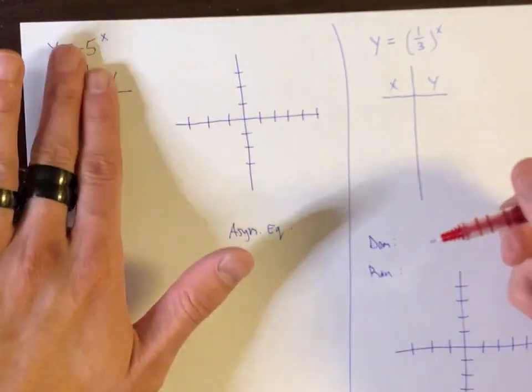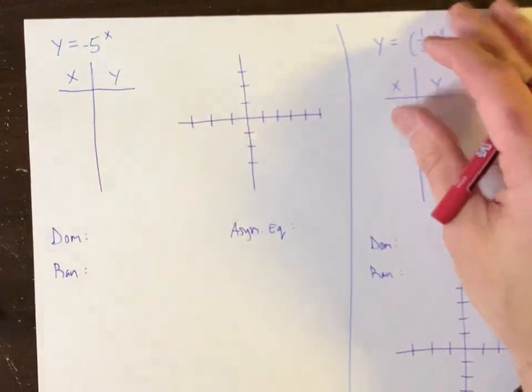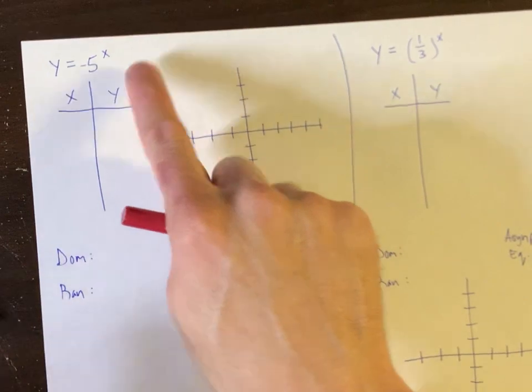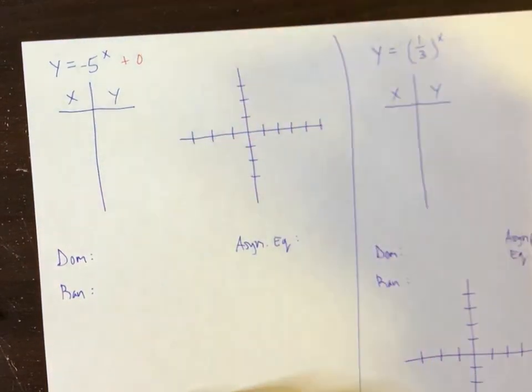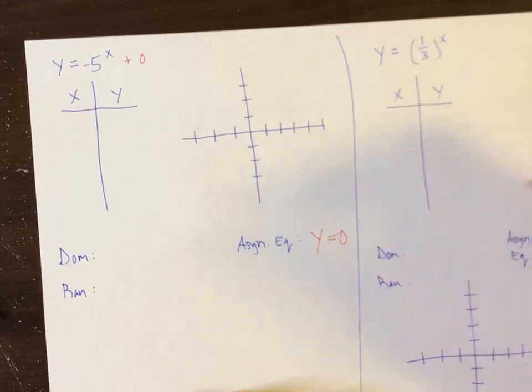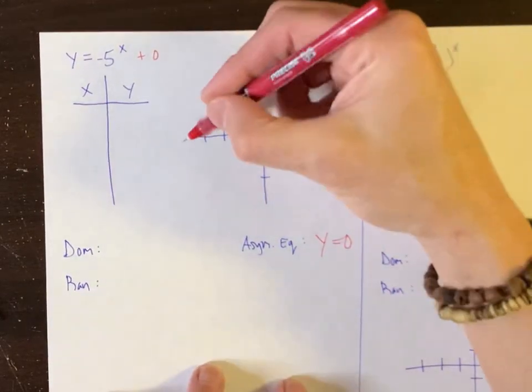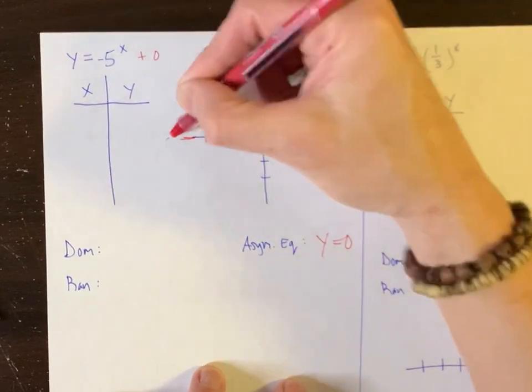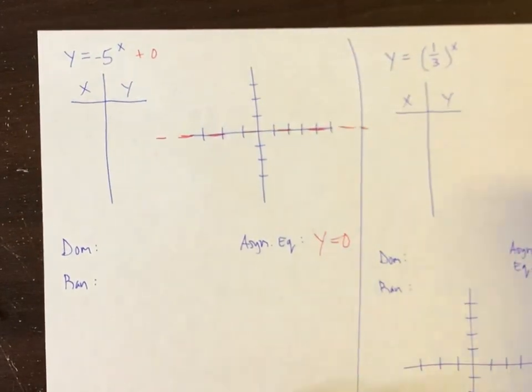Let's see, for this problem here, I want to graph my asymptote, but darn it, there's no number in the back. You know how that's the asymptote? This has no number. So if it has no number, just put a +0. And that becomes your asymptote. So here, the asymptote is 0. And y equals 0 would be like this. It's going to be above the x-axis. It's sort of going to camouflage on top of the x-axis.